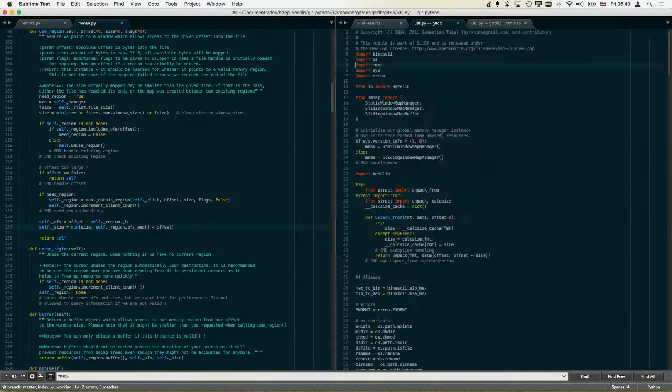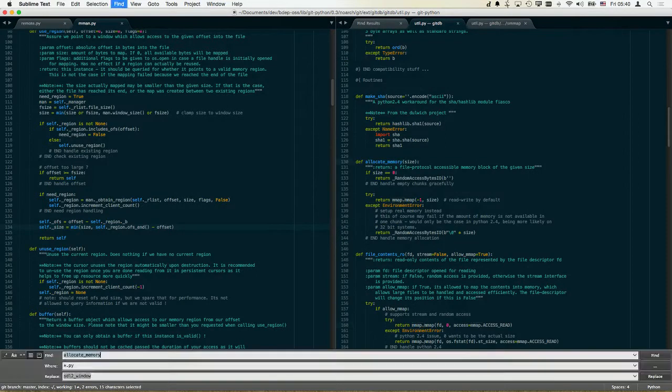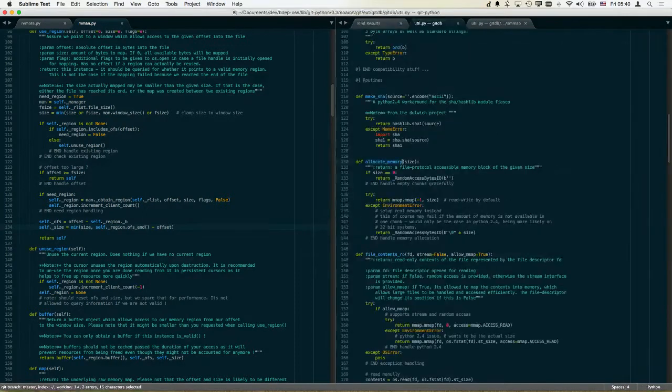Stream and util. I think that was the one that actually tries to allocate something. Allocate memory. Used in plenty of spaces.